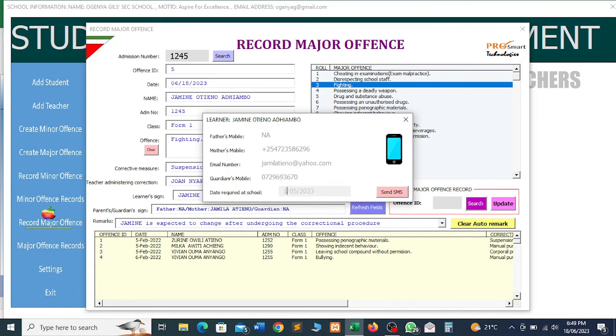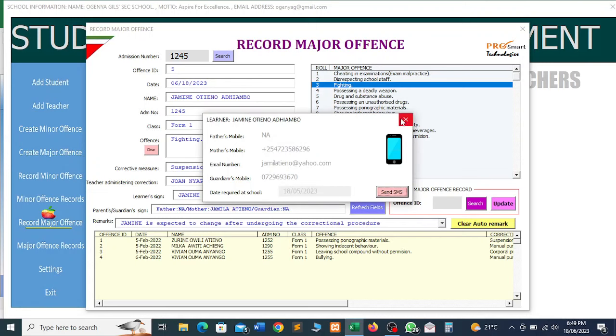Okay, let's say 18. When you do that, you can now send this SMS to the parent. You send like that, and it will reach the parent instantly. You can see message sent to the parent.